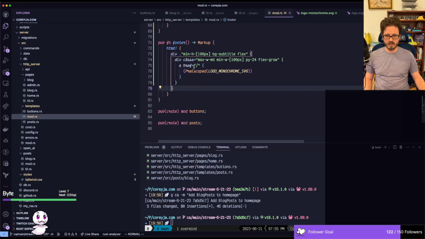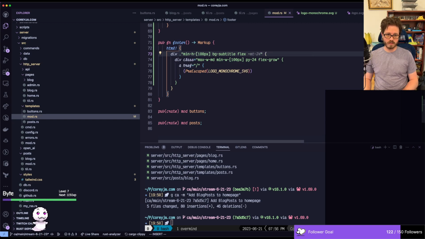Can I just have it have negative margin in the X direction of like 1,000,000 and then pad it by the same number?